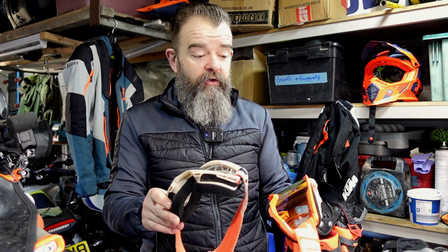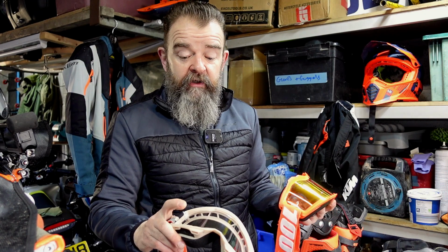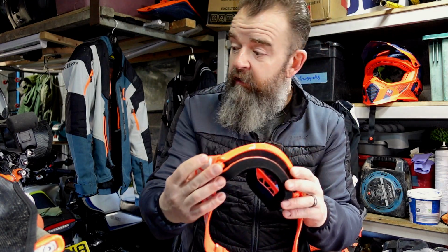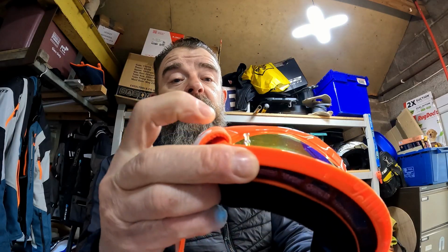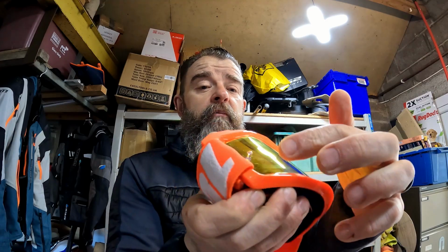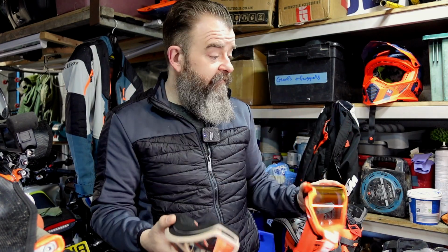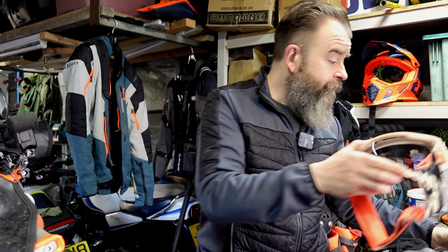So yeah, goggles, there's loads of manufacturers out there from 30 quid. They're the Strada 2s. Seem fine. You can still get the replacement lenses for them all over eBay. They're about £8, and these even come with the, see them there, with the pins that you can put the tear-offs on if you want to go do a bit of racing. So yeah, less than £30 each.